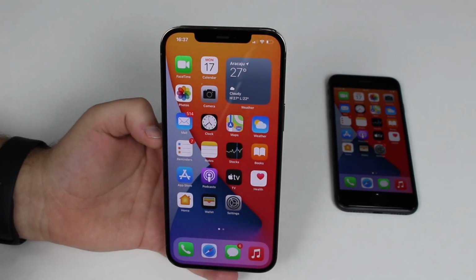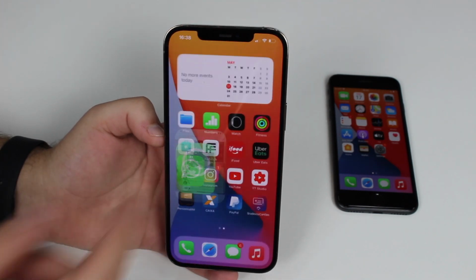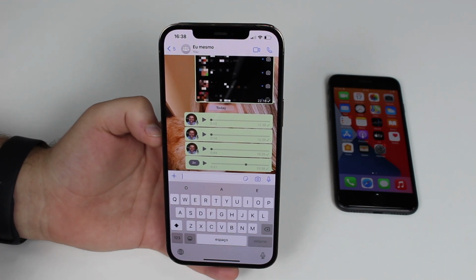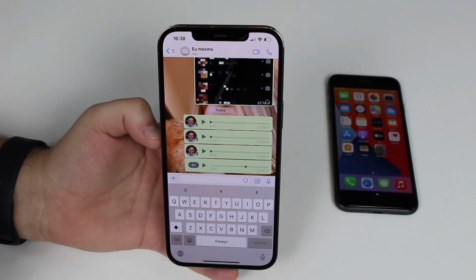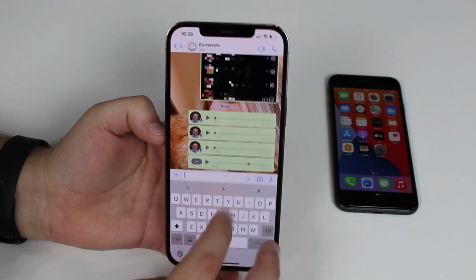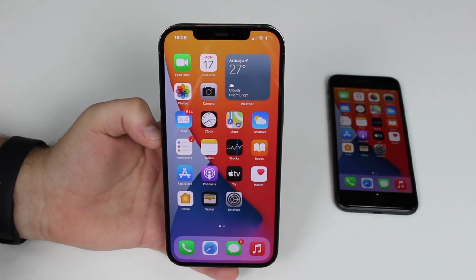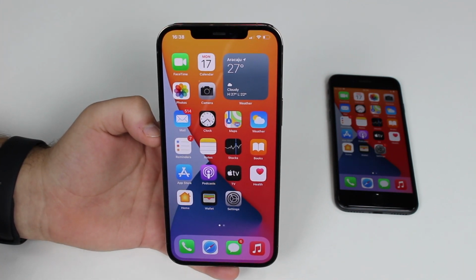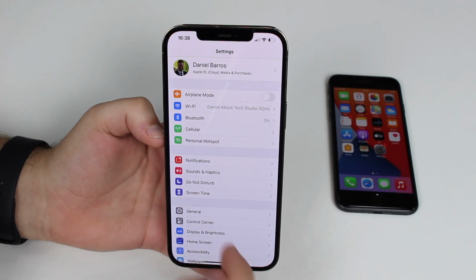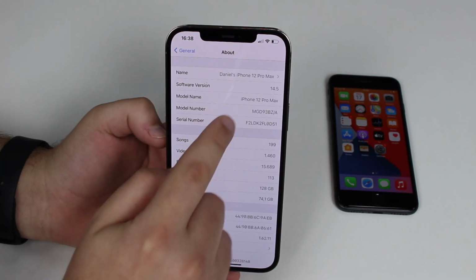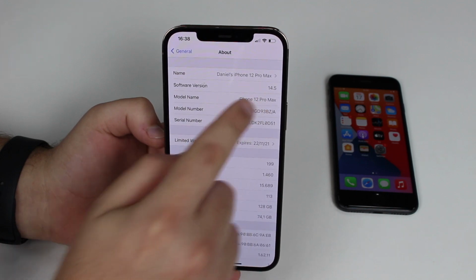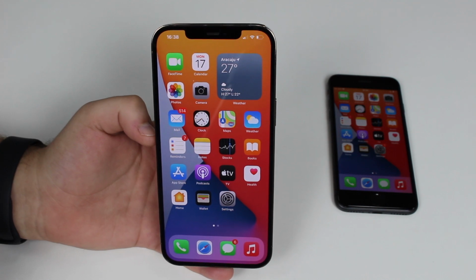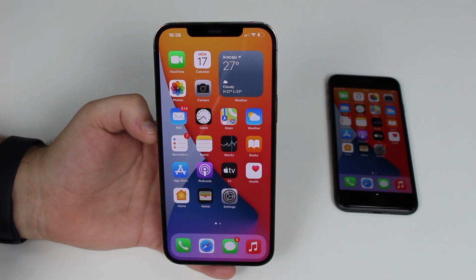As soon as that's updated, that's pretty much all you gotta do. You open up WhatsApp and you have this feature enabled. There's no setting, there's no adjusting anything, setting up anything. That's it. It will be on by default. All right. Another interesting thing is some people will maybe say, all right, what iOS version are you running? Is this a beta thing? No, guys, this is good for everyone. So if you go to settings, and if we go to general and about, you'll see that I'm running iOS 14.5. So it's working on any iOS version that's actually compatible with WhatsApp, all right, which is iOS 10.